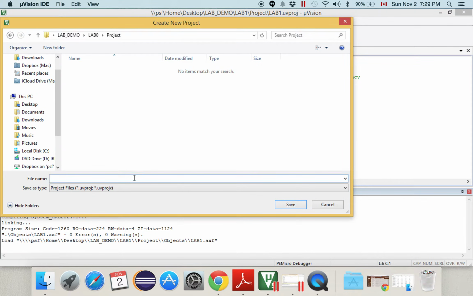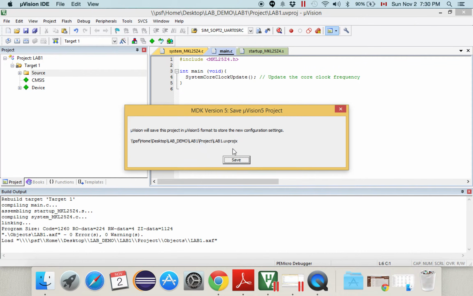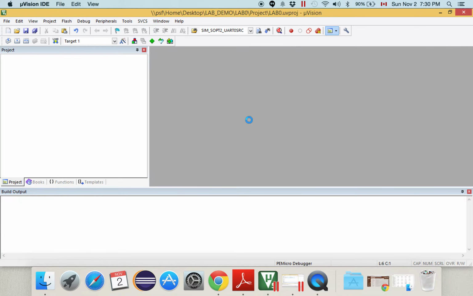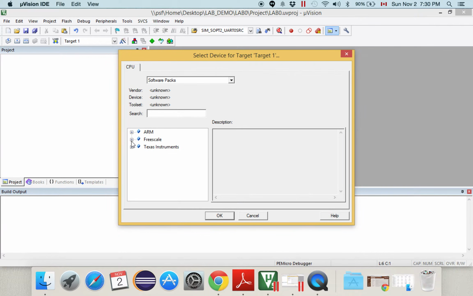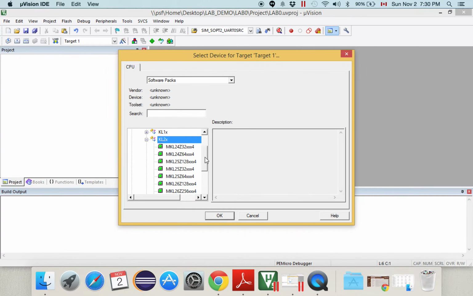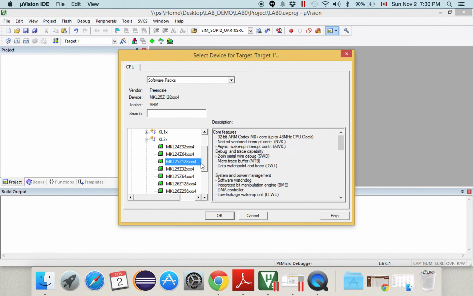Now the name of our project, which is lab 0. We're going to select the KL2X processors family, and from here we can see that we're going to use this one.